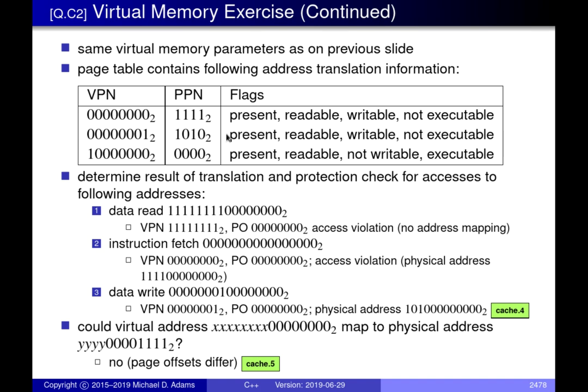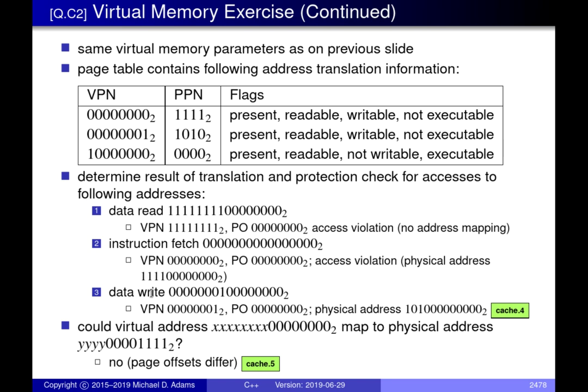In addition, the processor will check to make sure that the particular type of memory access being done is allowed. In this particular case, we're trying to read an instruction in order to execute that instruction. It's an instruction fetch. But because the particular entry in this table indicates that instructions or data from this page cannot be executed, we're going to get some kind of access violation. In other words, we're trying to execute code which is stored in this page of memory, but the page table data is telling us we're not allowed to do this. So this would generate some kind of access violation, in other words, a hardware exception would be generated by the processor.